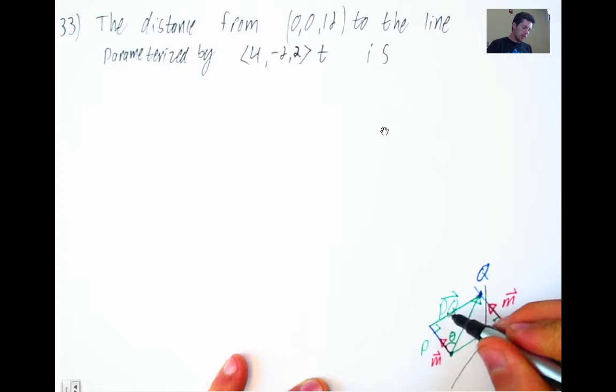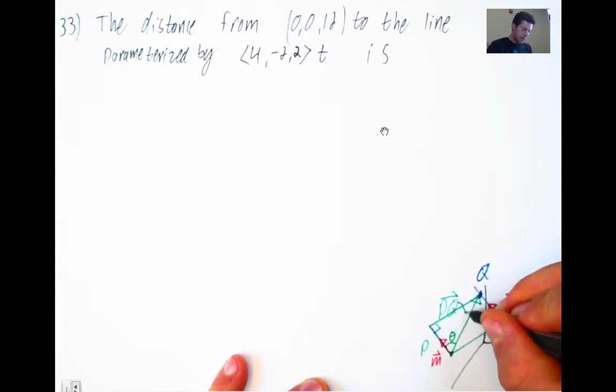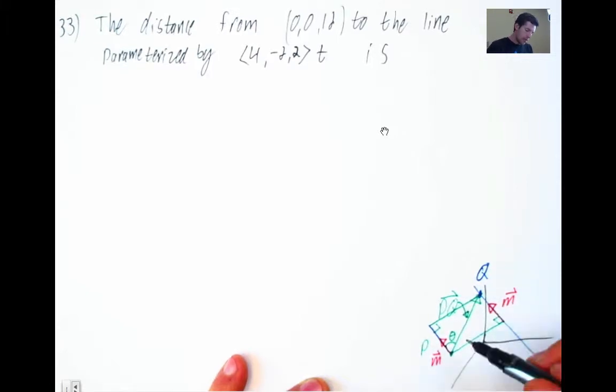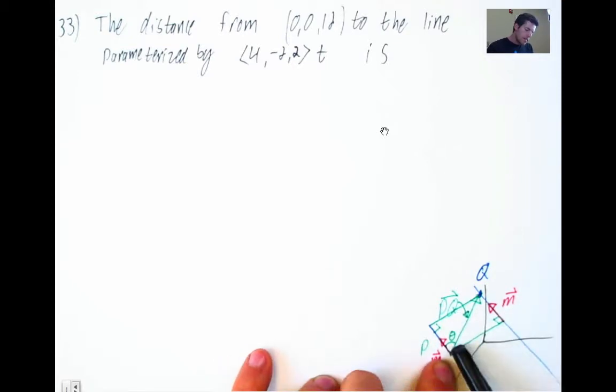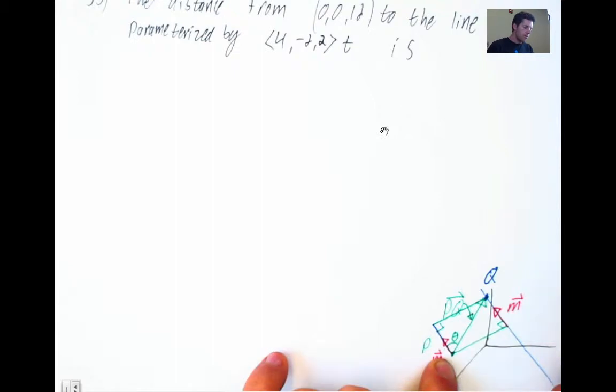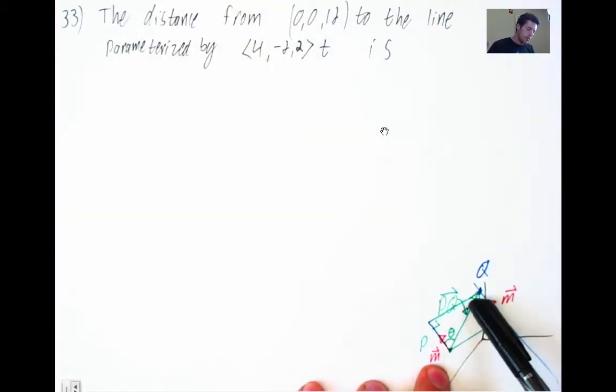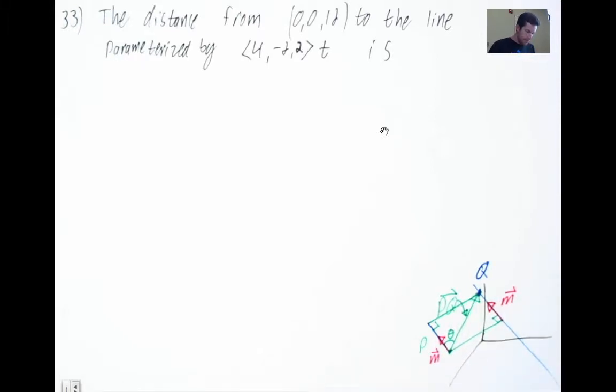Now, remember that PQ is that vector right there. I drew an arrow, and now it looks like there's another vector. At any rate, PQ is meant to refer to that one. So this is the opposite side. I'm looking for the length of the opposite side in this right triangle, opposite to the angle theta. So what should I do?